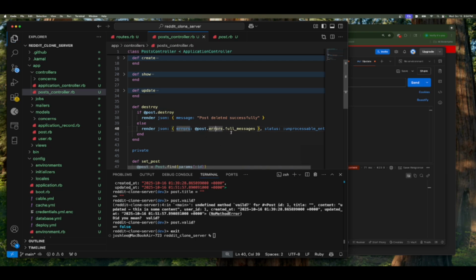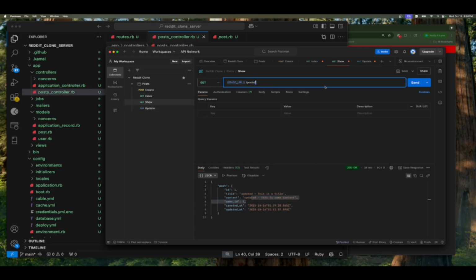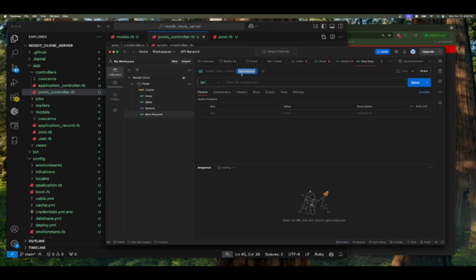Save this. Before we destroy this, let's just make sure we can see it again. So this is the post with ID 1. If we hit it here, we can find it here. So let's create our request. We'll say destroy. Destroy. Post 1. This is going to be delete. Let's save this. And we're going to send this here.